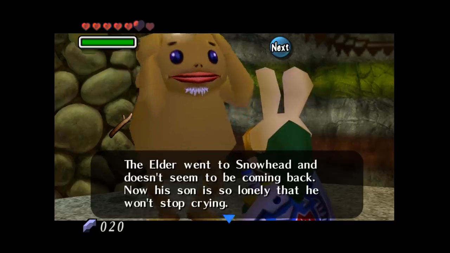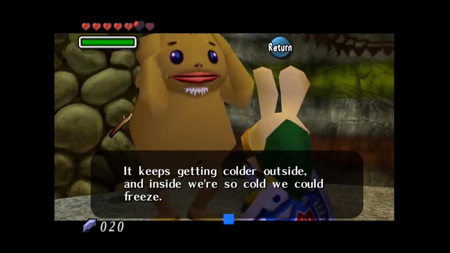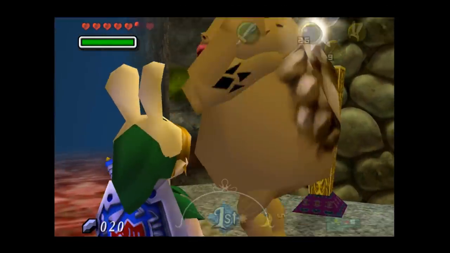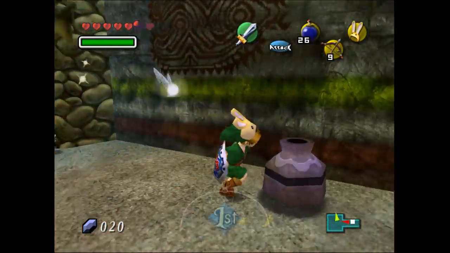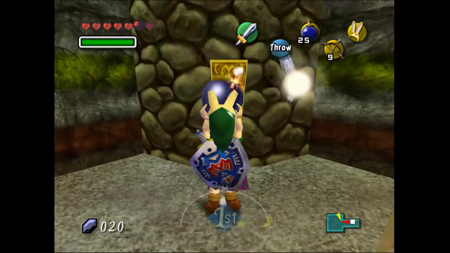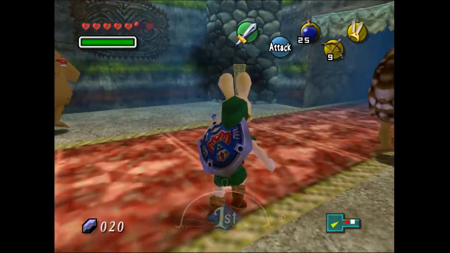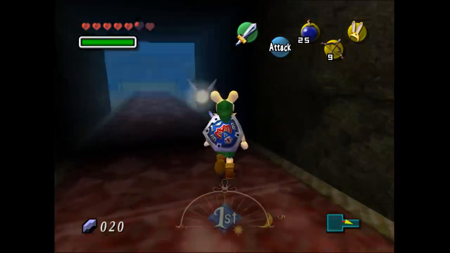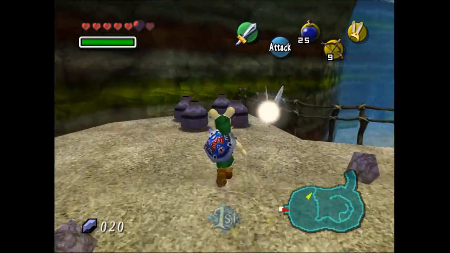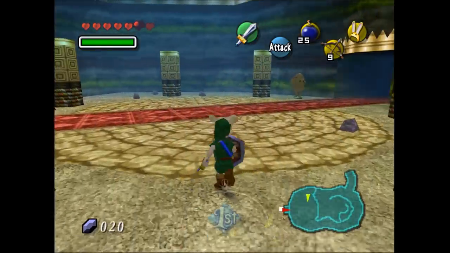Darmani only went to Snowhead and doesn't seem to be coming back. I'm still so lonely, won't stop crying. It's getting colder and colder, so cold I'm freezing. I feel a pounding in the back of my head. Okay, well, I see torches. Do I gotta light the torches? Just give me a bunch of Deku sticks. Can I blow it up to light it? Because that makes sense, right? That's annoying me, kid. And I'm the chosen one. You can't annoy me. It's just giving me Deku sticks at the wazoo.